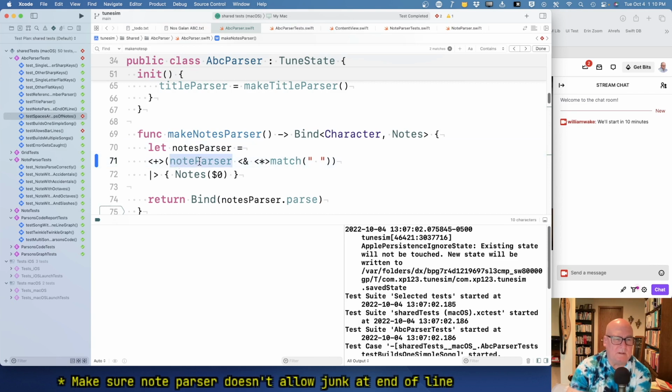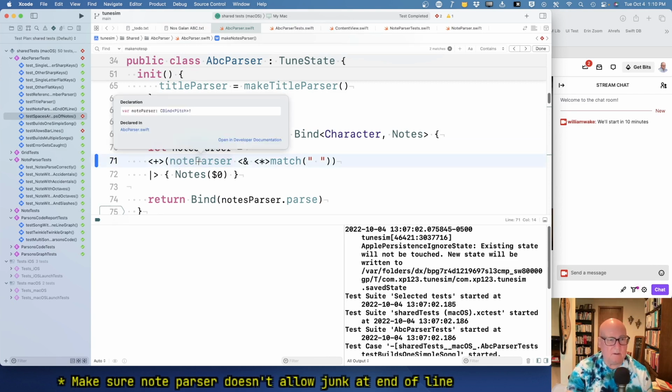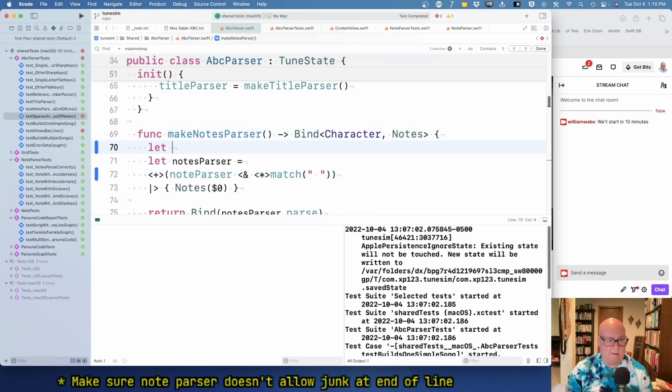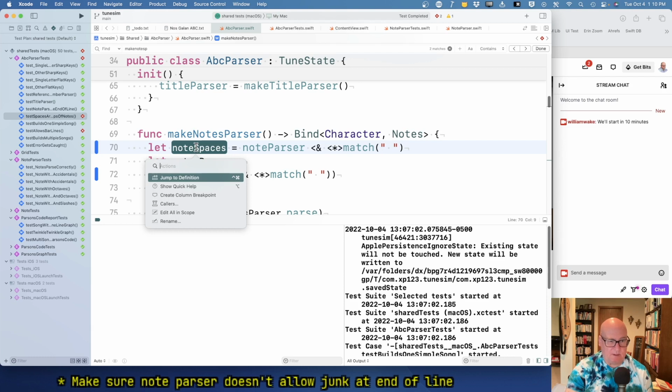The type of this is pitch. Okay, so this gives us a pitch. The type of this whole expression, let's get that. Note spaces, its type should really be the same.